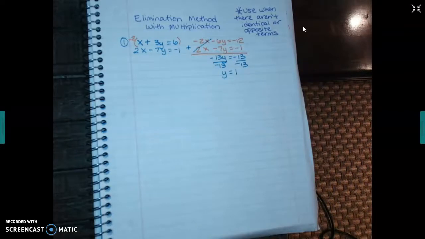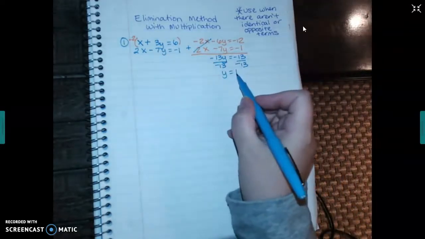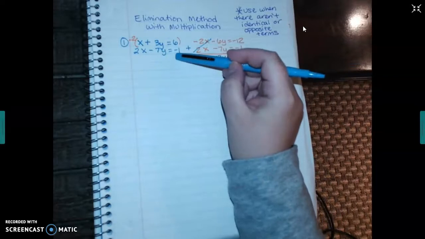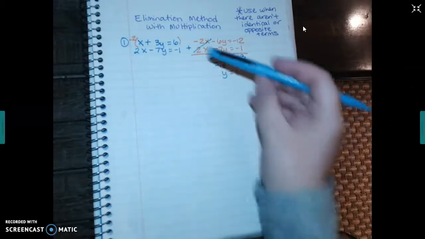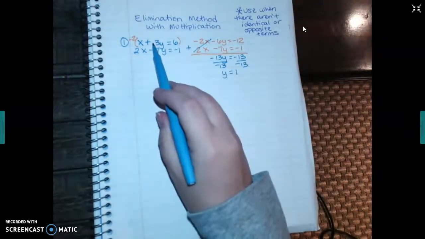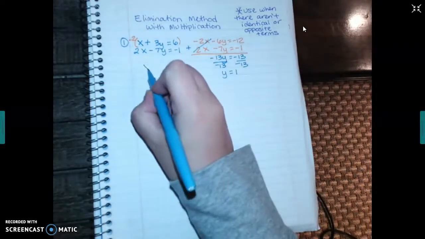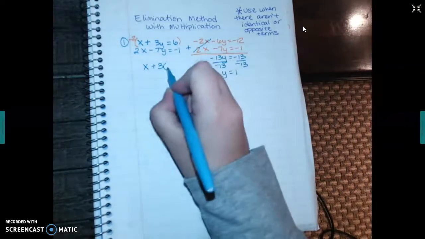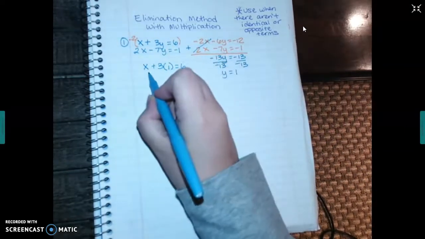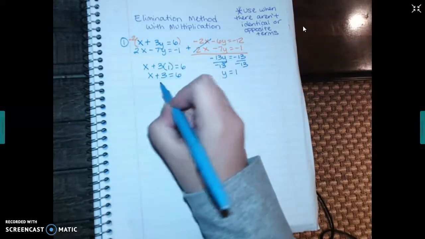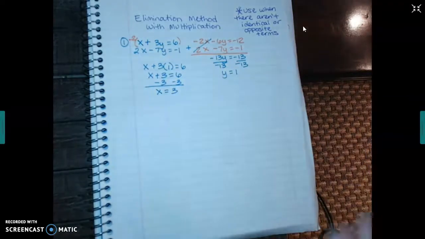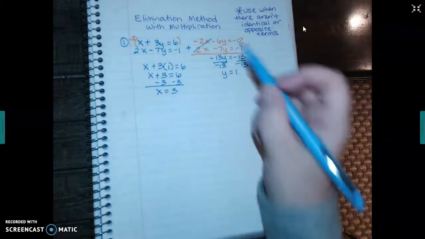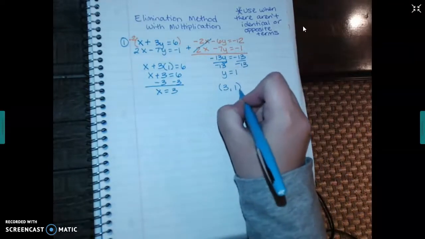Like we did yesterday, you are going to then take 1 and plug it back into one of your original equations for the variable. Since I have the value of y, I'm going to plug in 1 for y. It does not matter which equation you plug back into. I'm going to choose to plug back into this first equation, which would look like this. x plus 3 times 1 equals 6, which means x plus 3 equals 6. Subtract 3 from both sides, and you get x equals 3. Now that you have a value for x and you have a value for y, you can write your solution as (3, 1).